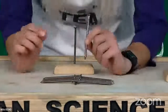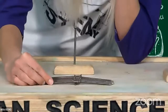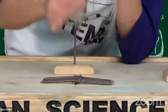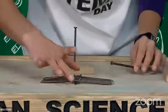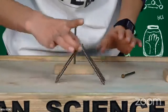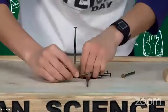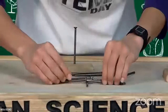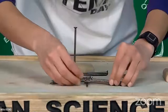But what to do with my final nail here, right? If I were to add it to this side, it could very slightly throw off my balance. Same thing goes if I were to put it on the other side. But what I can actually use this final nail for is going to help me when I go to transport my design. Because if I were to pick it up now, you'll notice it didn't quite work out the way I had planned, right? So we'll just quickly set it back up, one nail on each side. Remember, always alternating, keeping our center of mass as close to the center as we can possibly get it.